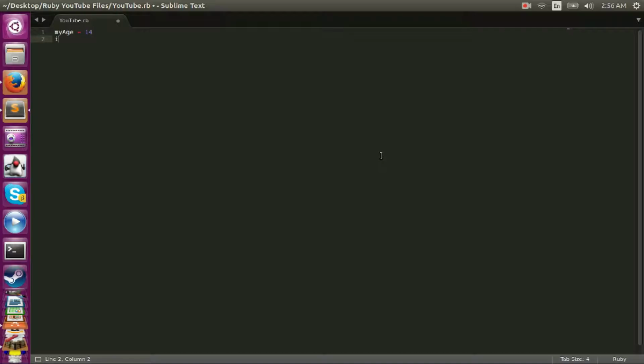Now this is where we create our if statement. An if statement is based on a condition. So you say if a variable is true, or it doesn't even have to be a variable. If something is true, then do this. It only works if it's true. So if something is true, then do this. And else means the opposite. If it's not true.